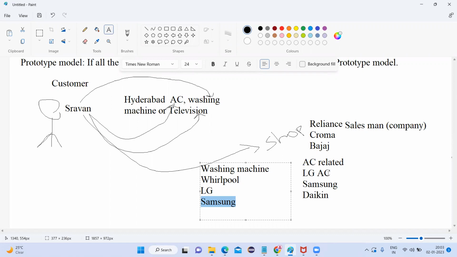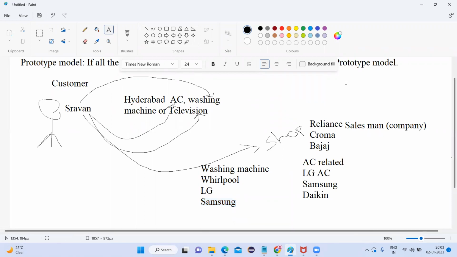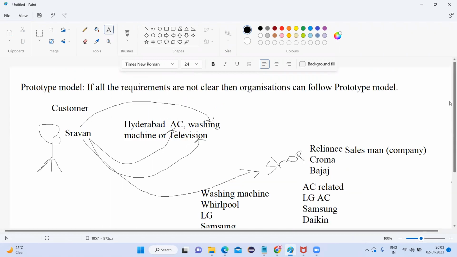That is nothing but requirements are not clear. The customer doesn't know any requirements, but that's why at that time organizations will follow the prototype model.